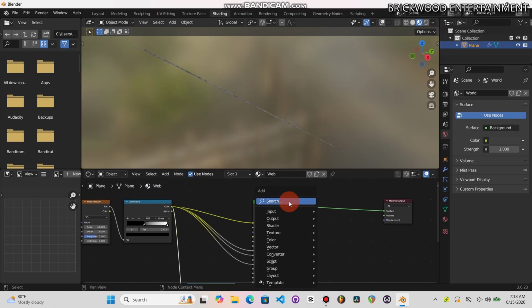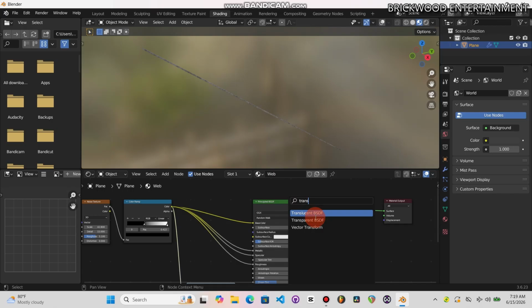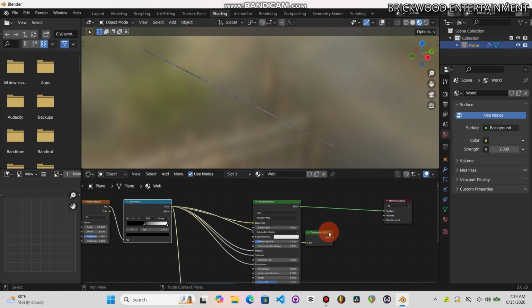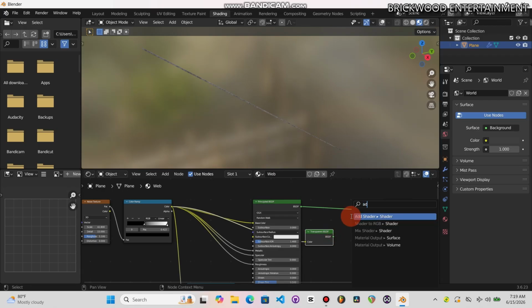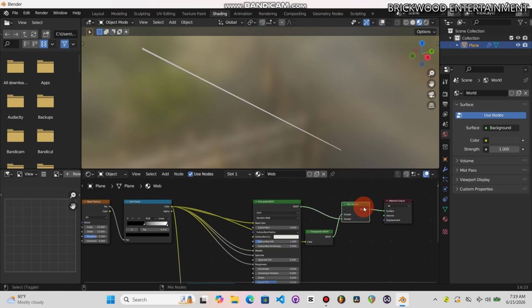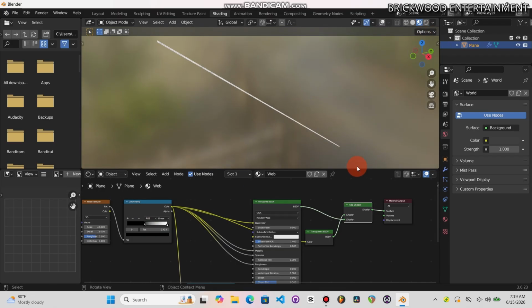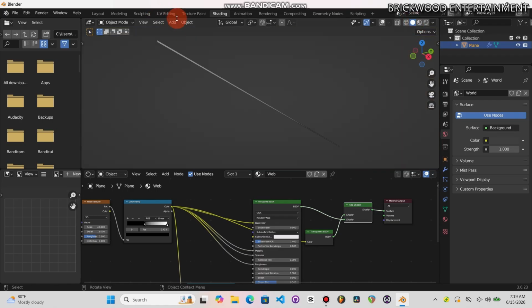So now we're going to do one more thing. We're going to add a transparent shader or BSDF. Connect the color of the color ramp into the color of the transparent BSDF. We're going to connect it to an add shader. Plug it in right there so we can connect both shaders. Just have it get there. All right. You can tweak the black and the white on the first color ramp just so you can get some contrast. Depends on which Blender version you're in.